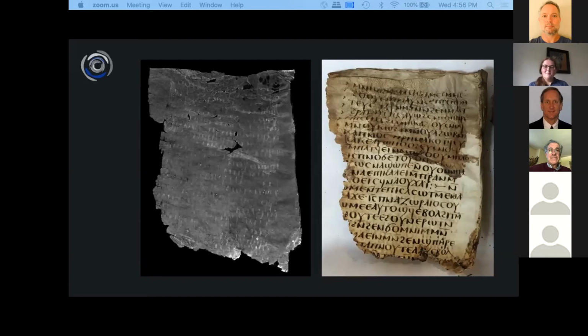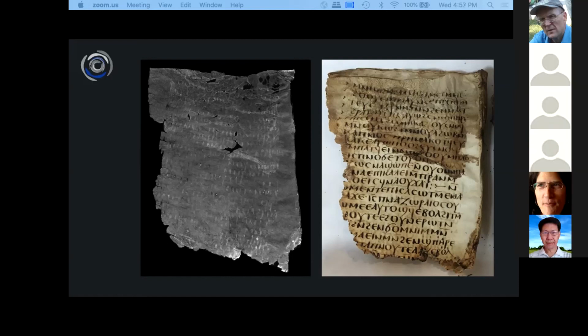Do you have any control over the parameters of the micro CT scans? You're looking for a particular kind of signal, the iron-based ink. Are there any things you can tweak in order to maybe pick up the ink a little better? Right. I will give you my best interpretation of what I understand. I was not present during the scan or behind any of the parameters, but yes, there are parameters you can tweak. And one of those parameters that I know certainly can influence how well the ink signal shows up is the energy level of the scan.